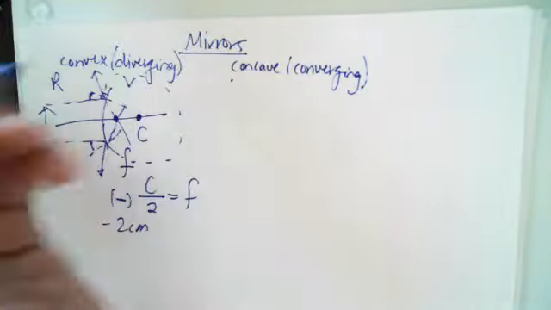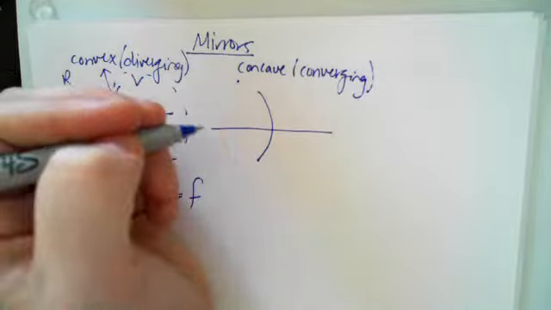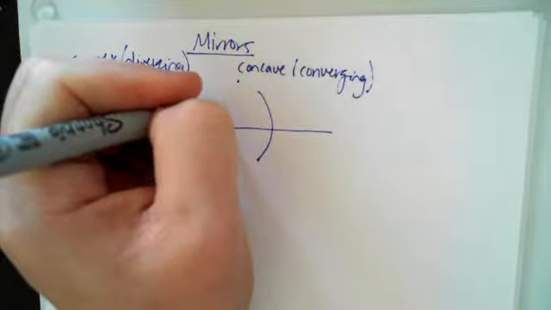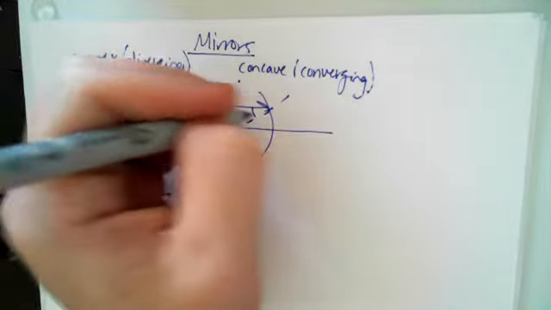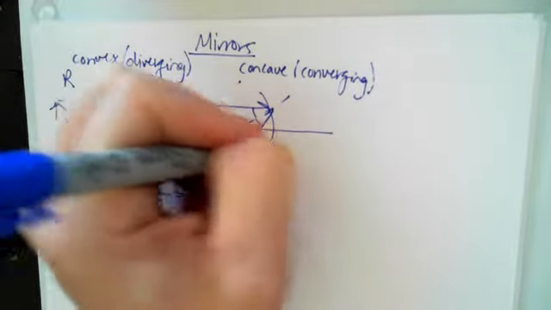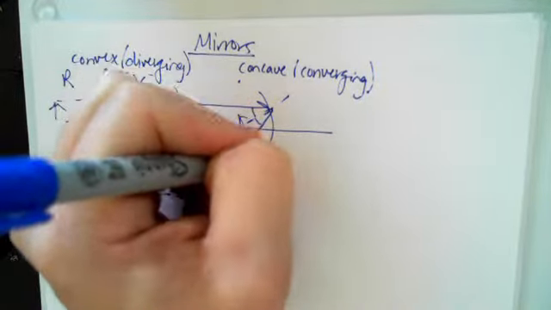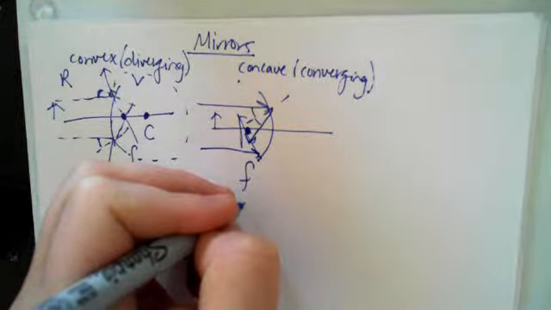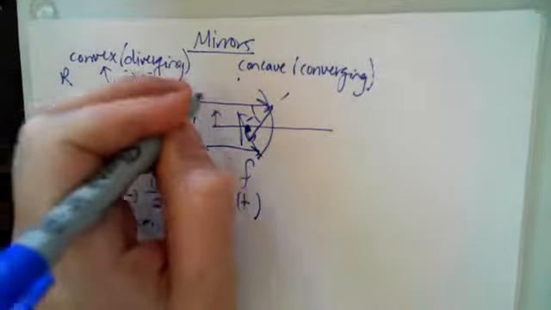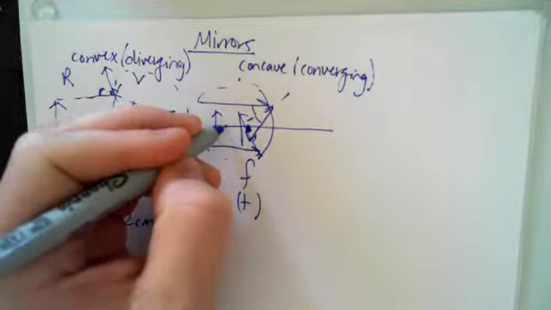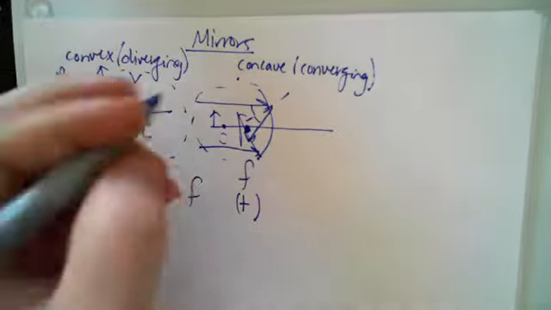Okay, the second type is a concave, also known as a converging mirror. Okay, concave or converging, and it's caved in. Okay, if your object is over here, the light rays from infinity, once again, obey the law of reflection. So the angle at which they come in equals the angle at which they leave. So they're going to focus on a single point that is on the same side as your object. And concave mirrors always have positive focal lengths. Okay. And once again, you could make a sphere out of this mirror and see that the center of curvature is 2 times the focal length. Okay, 2 times the focal length.